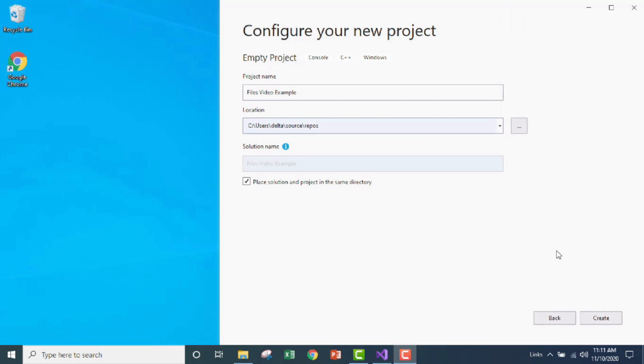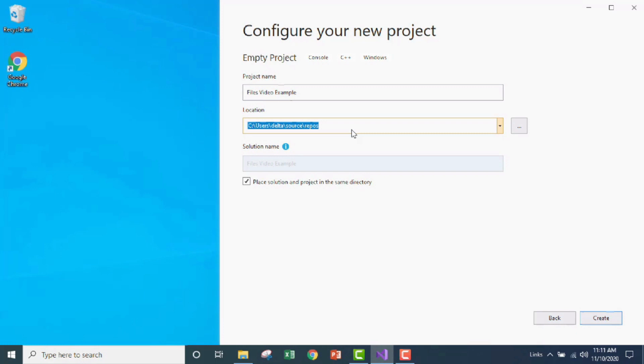So here I am in Visual Studio about to create a new project. Normally I don't show you this step because you already know how to do it, but for this video we need to start here because it's important to take a close look at what directory our projects are being stored in. When you create a project in Visual Studio, you have the option to choose where you'd like to save your project. This same directory is going to be where we're going to create our text file because that's where the Visual Studio compiler is going to go by default to look for it.